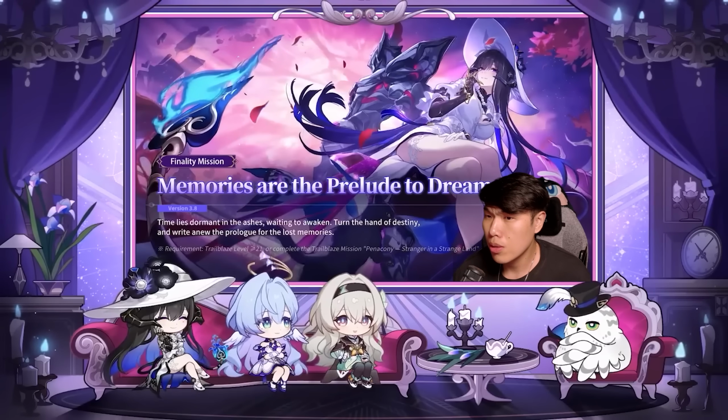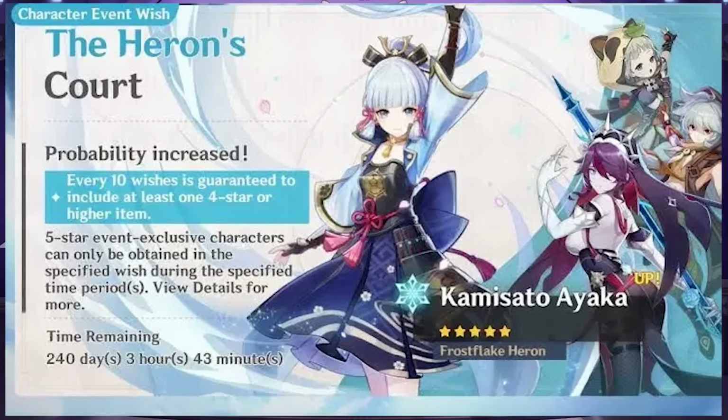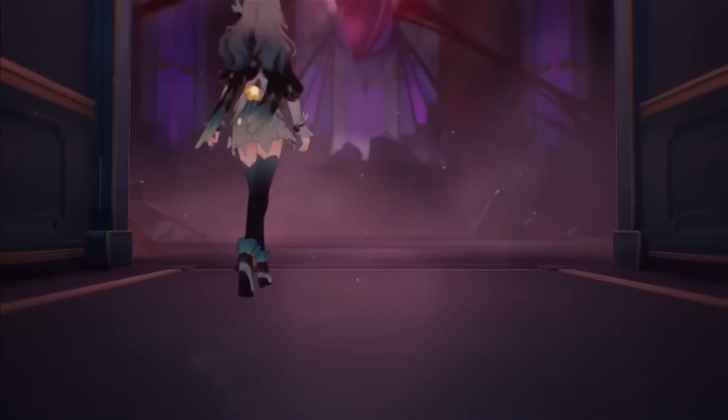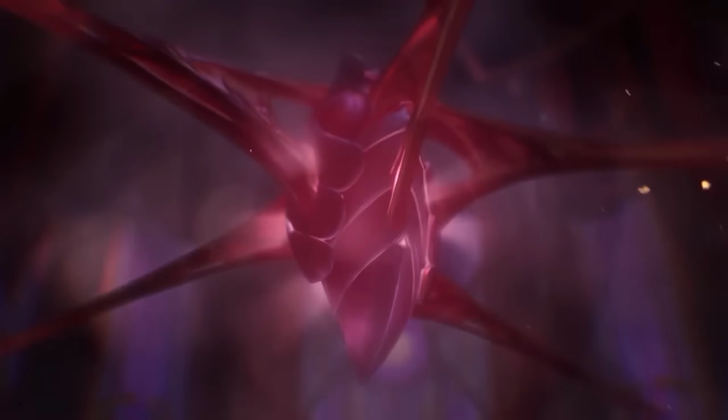Welcome back. So this is going to be our first ever 8-week patch in Honkai Star Rail history. Rabbi has been declared missing, and 3.8 will take a look into our girlfriend Firefly's backstory, alongside an entire version of unlimited shielding for Super Break, right?